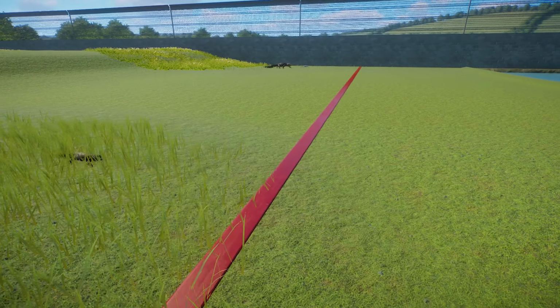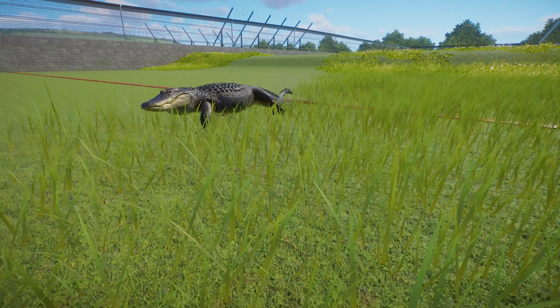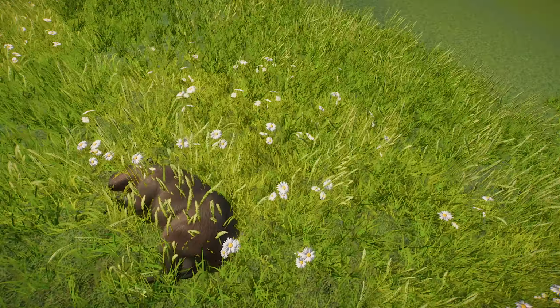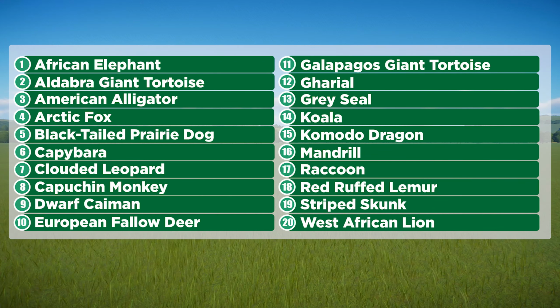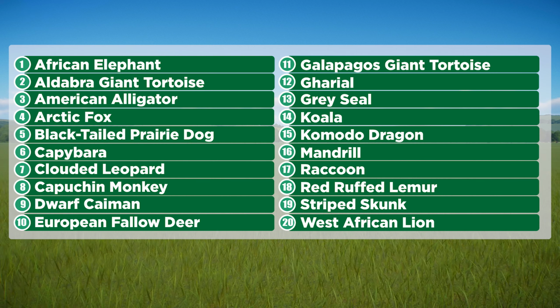Some getting through by the skin of their teeth there. Very lucky. Well done, slow coaches and sleepers. Capybara here decided to take a lovely nap in the daisies. Save them. Anywho, this is the list going through to round 2. A surprising mix of animals. Not as many of the little ones as I expected.